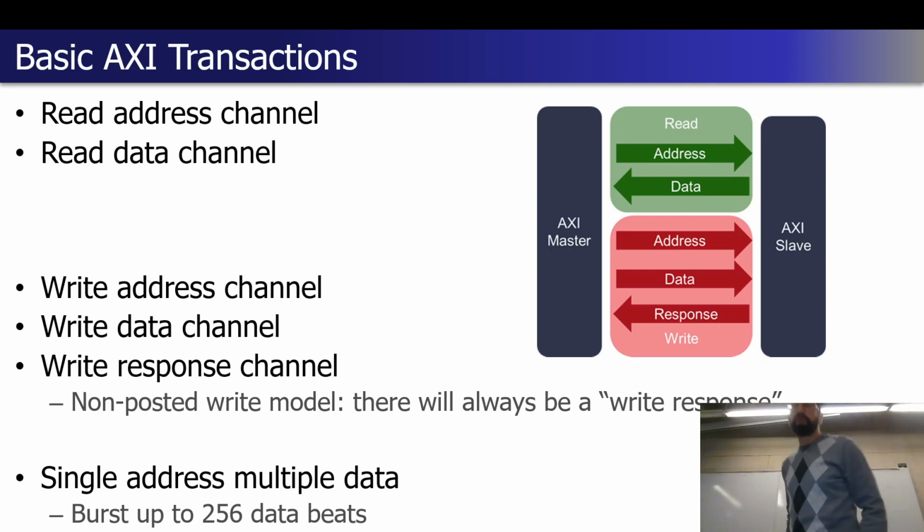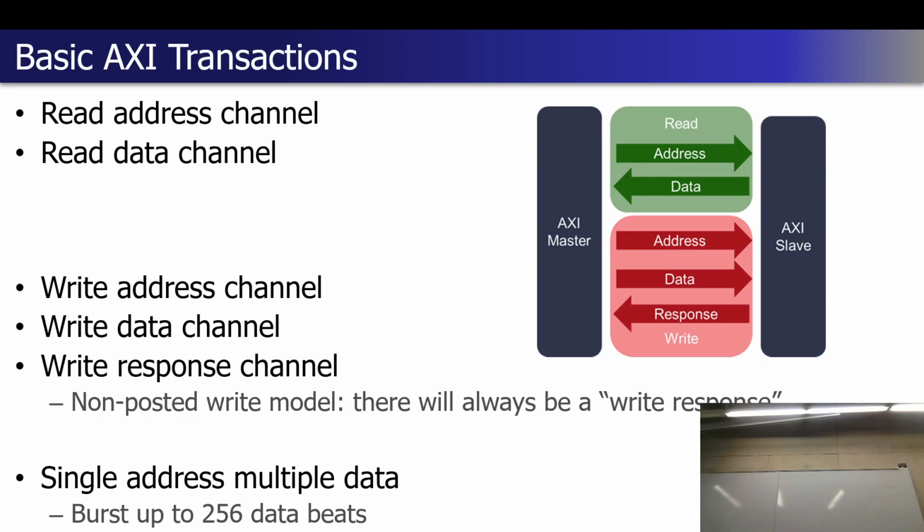AXI and AMBA still use the terms master and slave. We can try to use sender and receiver, although you'll have to do that mapping in your head when looking at the documentation. For a read transaction, there are 2 channels and 2 different stages of a read transaction. When we say the word transaction, you can also think of that handshaking, right? There's an initial handshake to get an address and some other read-related operation data sent across. That's the first step. Then there's a separate handshaking for that data to come back off the other way.